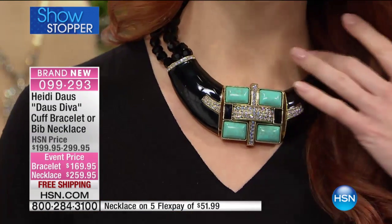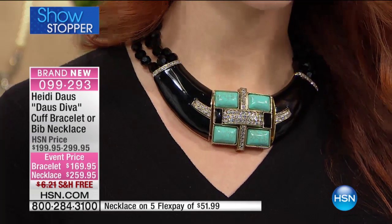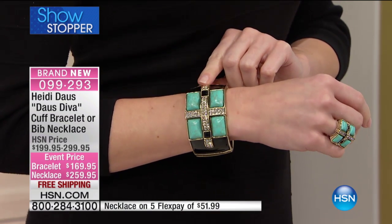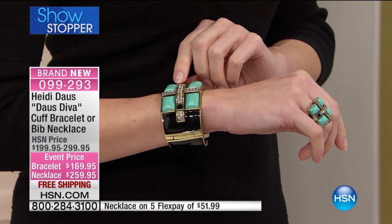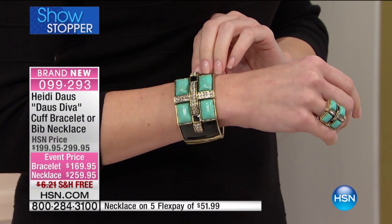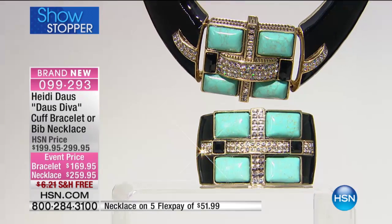I think this piece brings it to a new level. These are beautiful cuts of reconstituted turquoise — we've made these fabulous cabochons, and then combined it with what looks like the most expensive diamonds in the world, white diamonds, but of course it's Swarovski crystal, and then added that other element of the black enamel, which to me just brings it to a new level altogether. That semi-precious element of the turquoise mixed with what looks like the most expensive diamonds in the world makes this collection, to me, the most extraordinary.